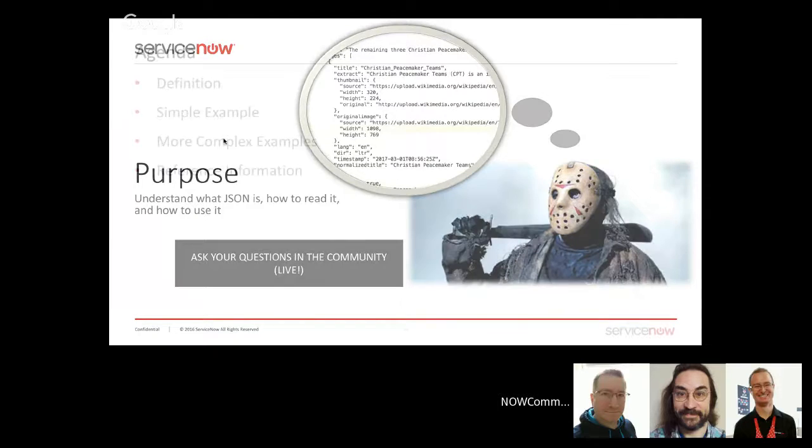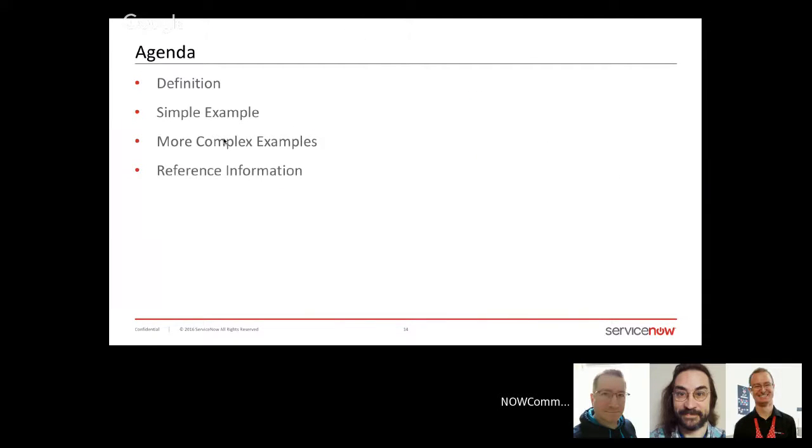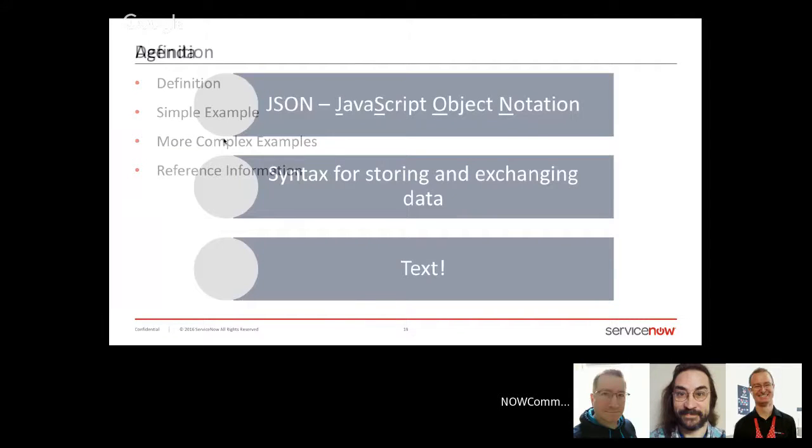Yeah. So today I'm going to talk about what exactly is JSON, some simple examples, build on those to make more complex examples, and then give you some reference information where you can go find out more. This is probably not going to be our longest TechNow ever, but it's important that you understand this.